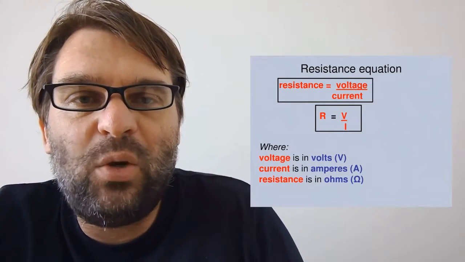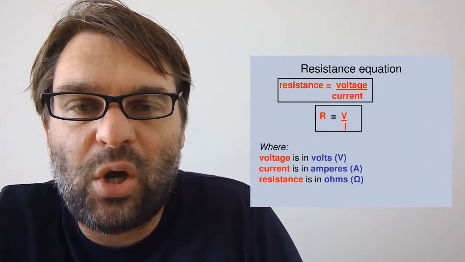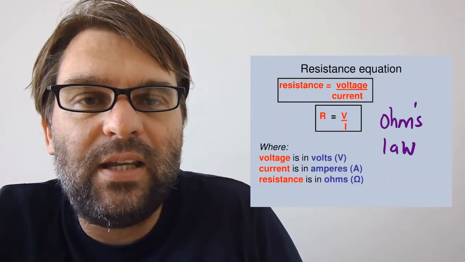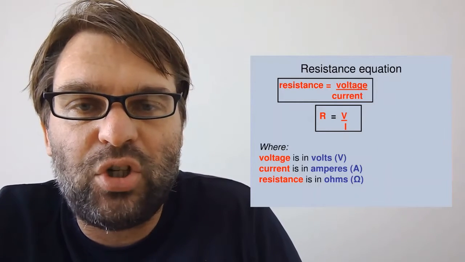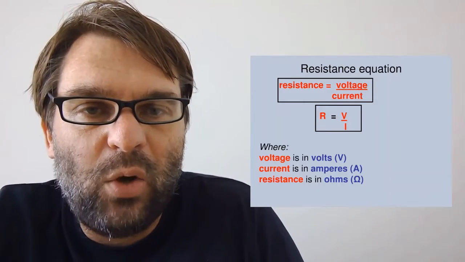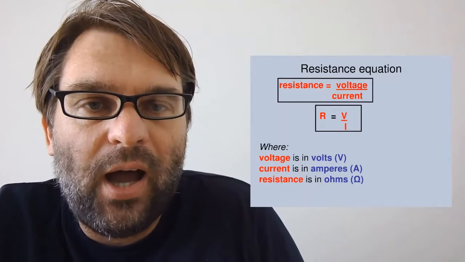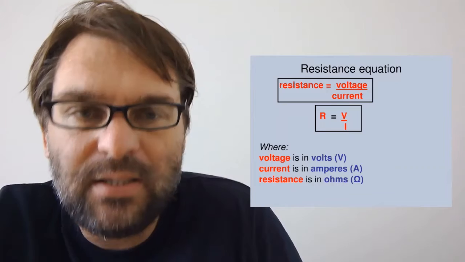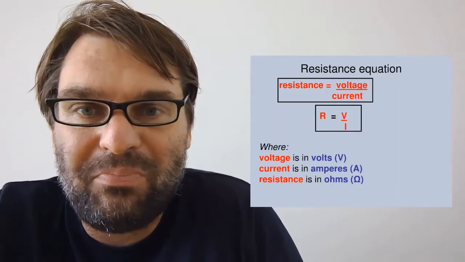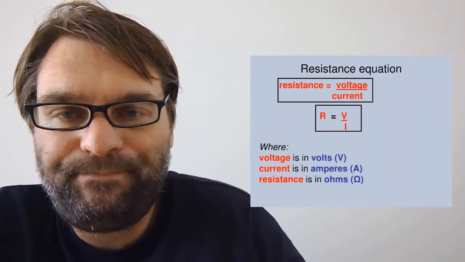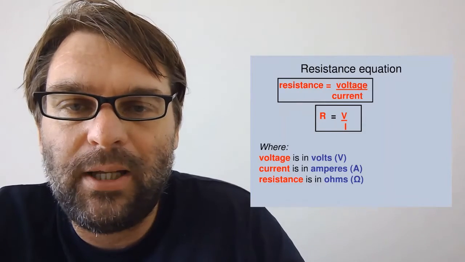You have to be familiar with the resistance equation, also known as Ohm's law, and it is V = IR, where V is voltage in volts, I is current in amperes, and R is resistance in ohms - that very interesting symbol there.